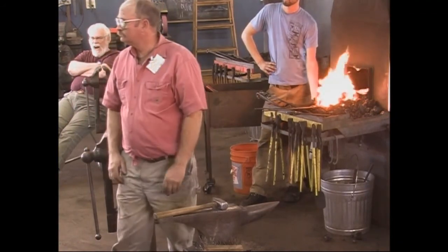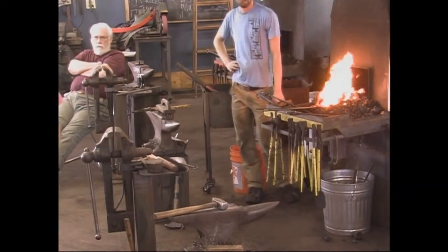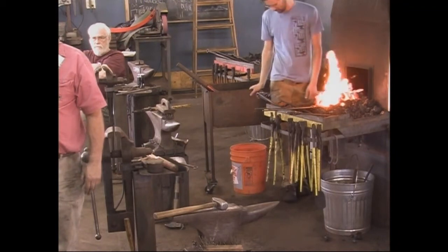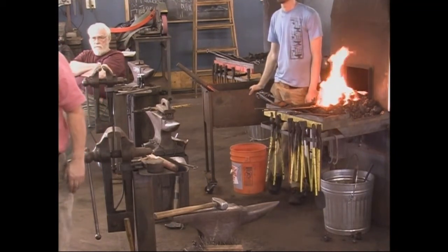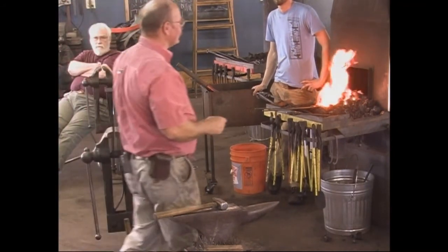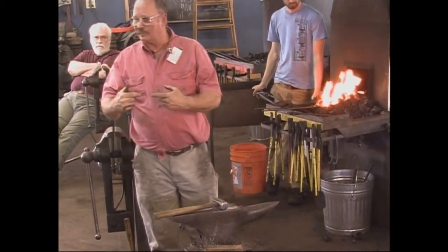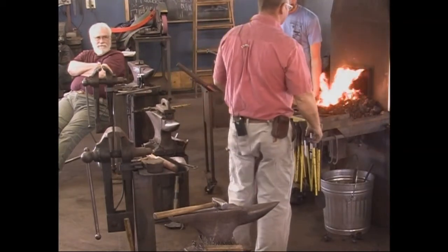When did you get your bearded axe — did you have to slit? No, the bearded axe is folded. It's a piece of half by inch and a quarter that has a 90-degree upset corner the hard way before I folded it. And again, it probably would have been easier to start with a wider piece of material and thin the middle out than it was to do a 90-degree upset corner the long dimension.